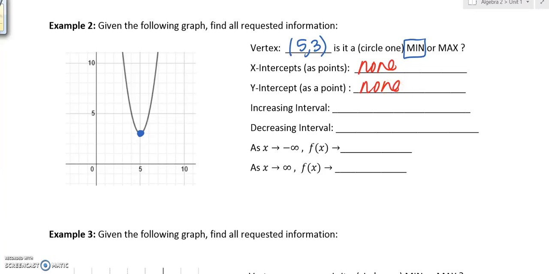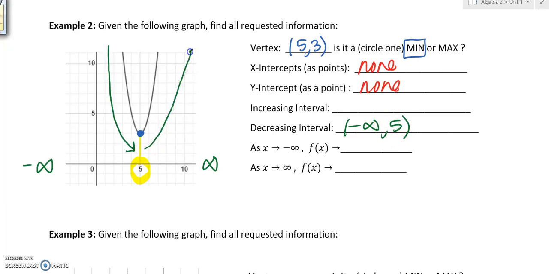Increasing and decreasing interval, where it gets a little bit tricky. Again, this is -infinity and this is positive infinity along my x-axis. I want to start on the left-hand side and I ride my roller coaster down. So this time I start to decrease. I decrease from -infinity until whatever the x value is, so that is until +5. Then at +5 I kind of have a turning point and my ride starts to increase. I start going up from 5 to positive infinity.